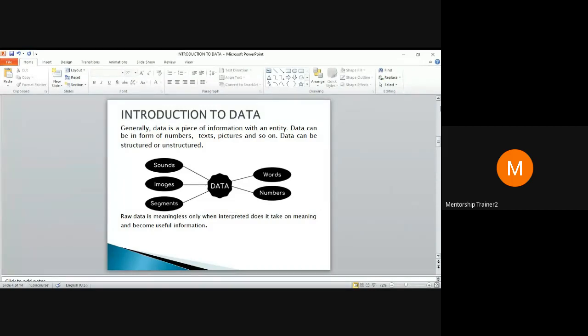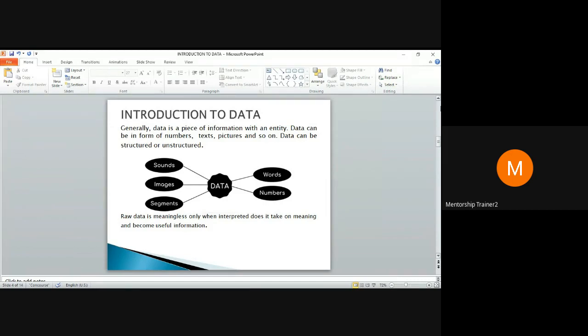So what I wrote here, data is just a piece of information with an entity. What do I mean by an entity? For instance, I gave an example: help me collect data, top 5 most expensive things that are in your room. The entity there could be you as a human being. Like, the things you are collecting are attached to you. You are the person. If I want to compare the data that has been collected, I am comparing it by you. Mr. A brought this, Mr. B brought this. Do you understand?